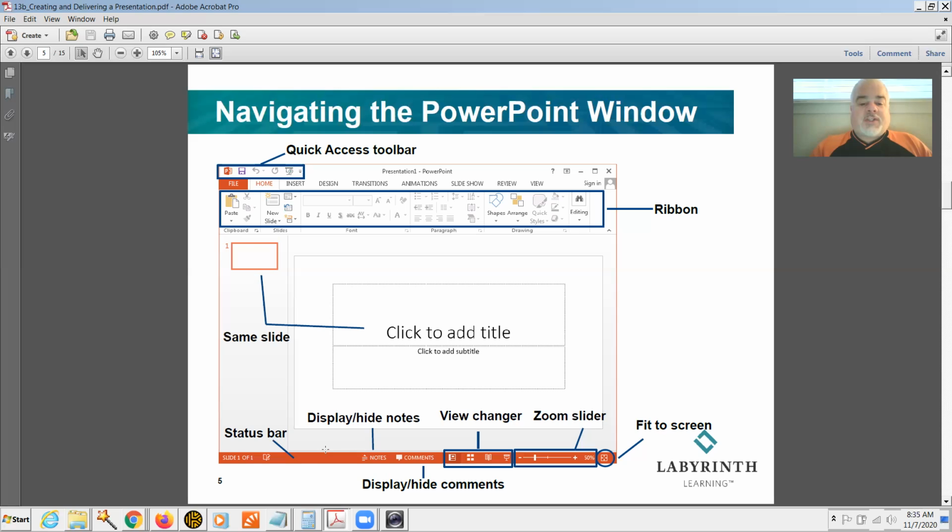The status bar across the bottom might look a little different from version to version. There's the fit to screen button, and they're not talking about PowerPoint itself. They're talking about the slide in the window. You can zoom in and out to make it bigger or smaller, and different views, including the one here, which maybe you can't see my cursor going up and down across this. That's the presentation view, or actually making the slide presentation and clicking through it one at a time.